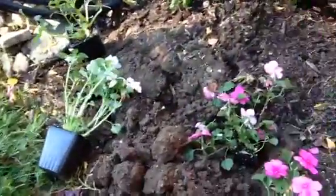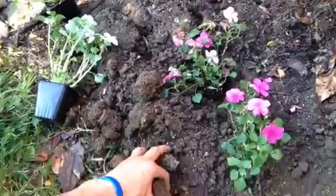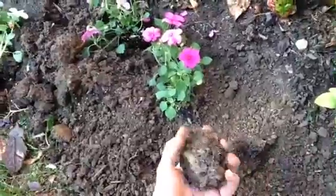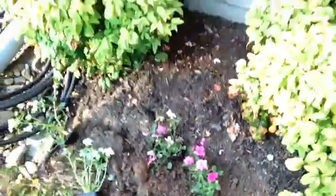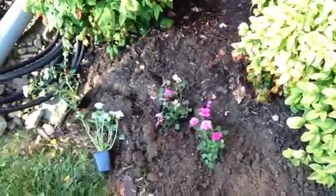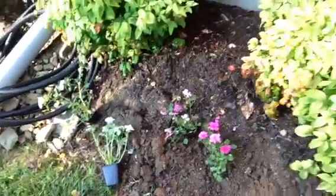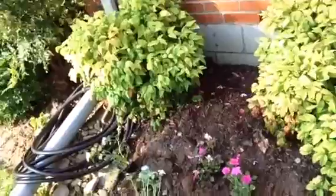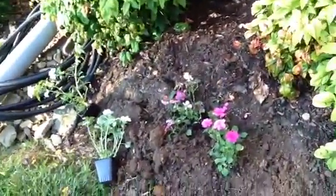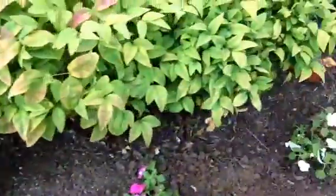So if you look down through here, I think a lot of people don't know what to do with the extra dirt. Once you dig up enough space here for these flowers, you got some extra clumps of dirt. So what I do, if it's nice and dry and crumbly like that, I just literally take the old boot, do a little turny turn, and it just kind of crumbles down for you. It beats having to chop it up with a tool or squeeze them and bust them up with your hands. Saves you some energy there. So what do you do with that extra dirt? Well, you just make sure you have the same contour as the rest of the bed.